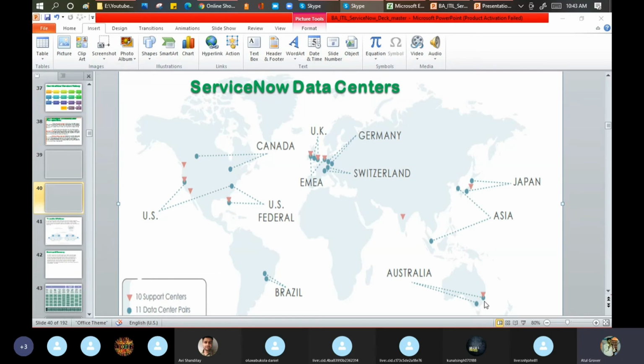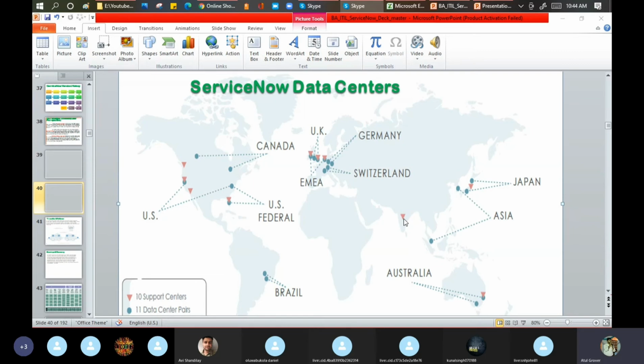The only purpose of telling this from the experience perspective is that this question was asked in one of the latest projects I was going to kick off. My customer had a requirement: Atul, I will take ServiceNow only when you make sure that data does not go out from India. I said, come on, boss. ServiceNow doesn't have any data center in India other than the supporting data center. He did not take ServiceNow.